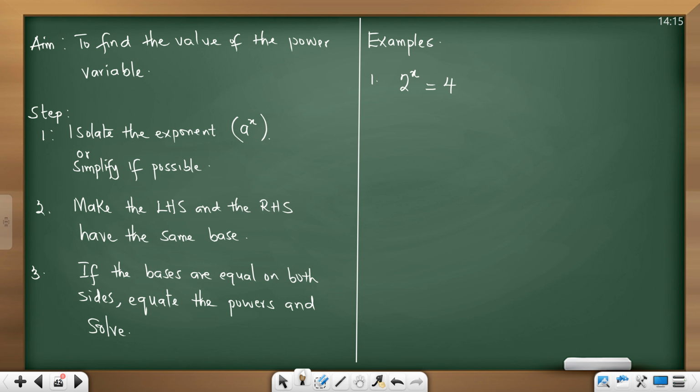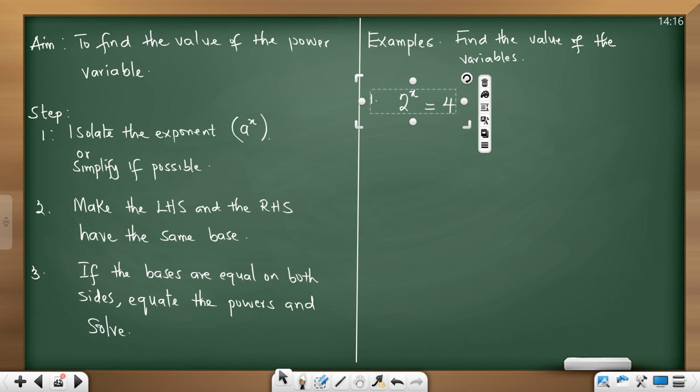So you would see in our first example that we do not know what x is. But you know in your head, right? But remember, we said mathematically we're not marking your head. We're marking what you can pull down from your head. Because we're going to have your book, not your head, to mark. So we have 2 to the power x equals to 4. Oh, let me put the instruction. Find the value of the variables, because I'm going to change from x to y to a to b. Okay, so you would notice that what is missing is actually the exponent.